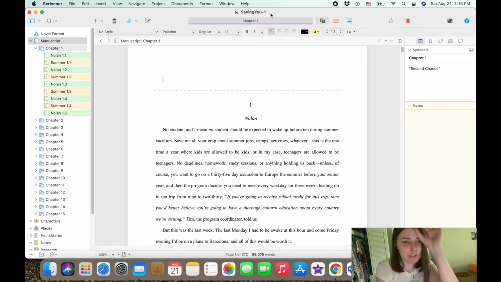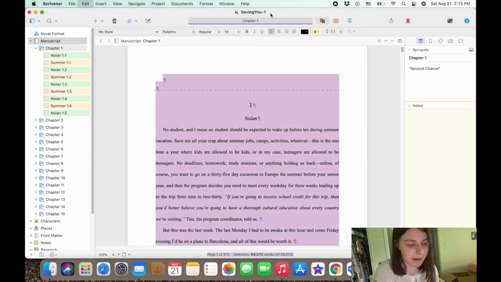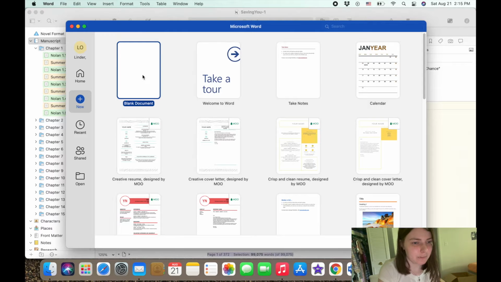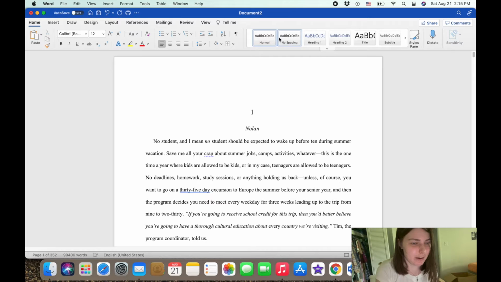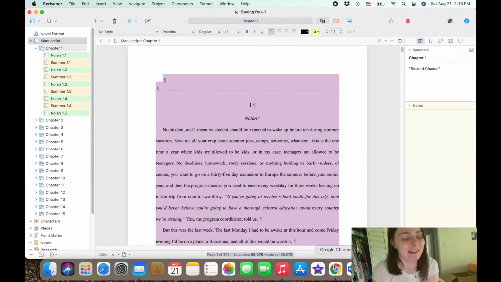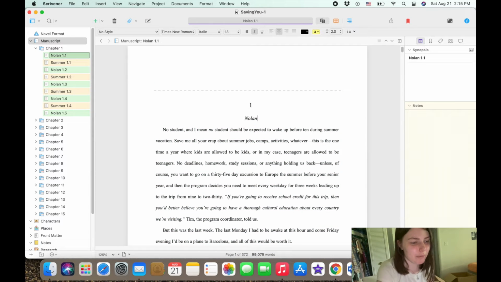I tried that once with a draft of something, and I just didn't like the way it transferred to Microsoft Word. So I found it was much easier to just go Command A, Command C, and then open up your Word document. I have one for Saving Summer, but I'm just going to use a blank one for this purpose. And we're just going to scroll all the way back up to avoid spoilers. And it pastes all 352 pages.